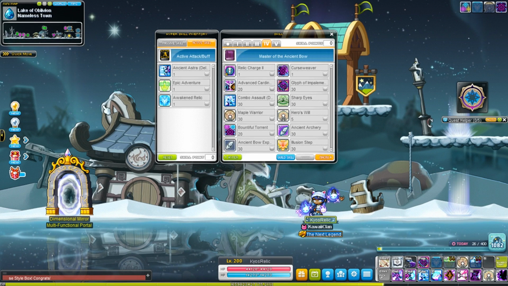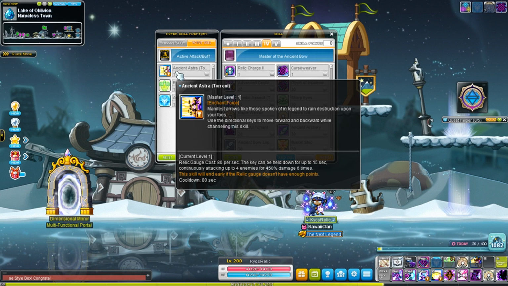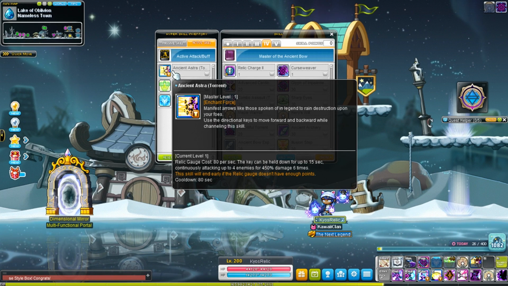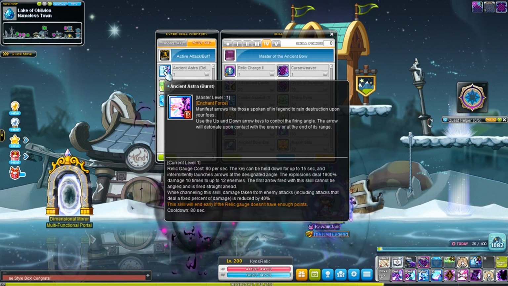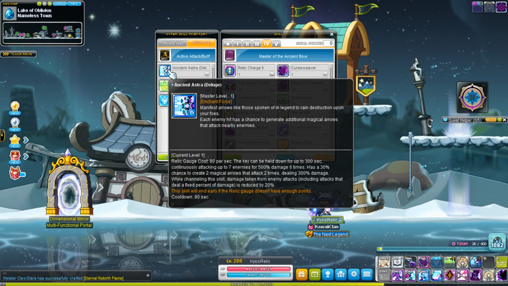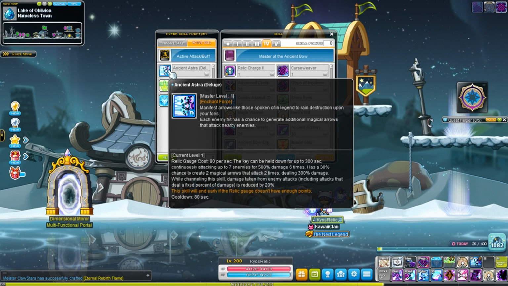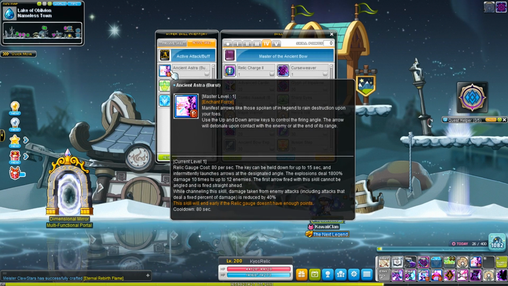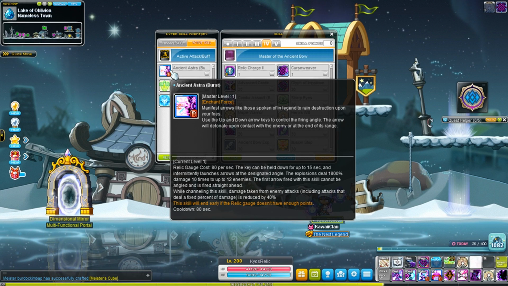Oh, I should also mention, in each form, you take... Oh, wait, actually, no, it doesn't look like in yellow form you take less damage. Well, in blue form, or in D form, you take 20% reduced damage for using this skill, and it includes percent HP attacks. And then of course for burst, you take 40% less damage from all attacks, even percent HP.